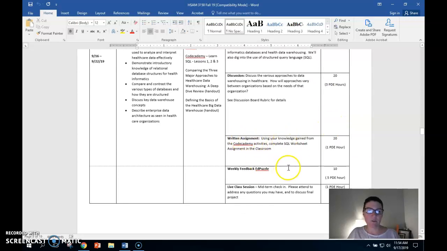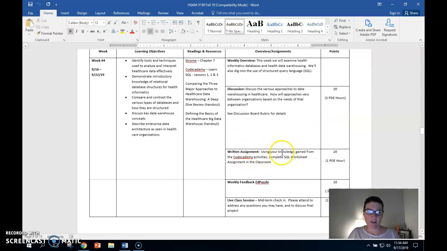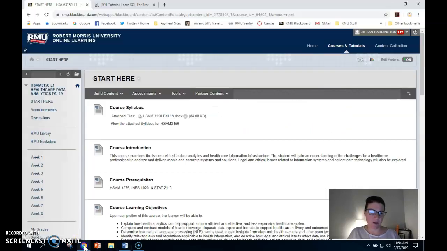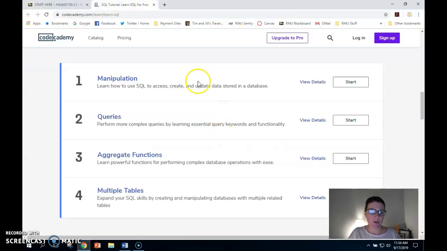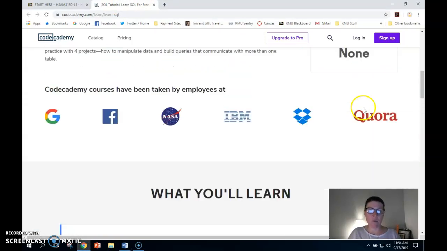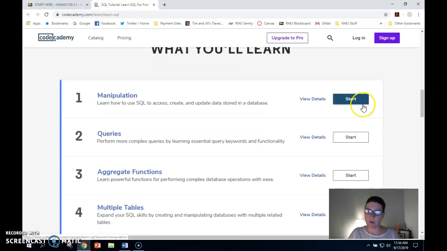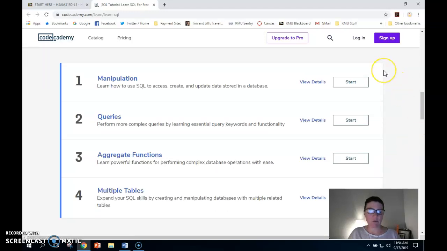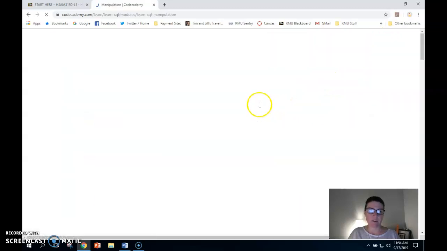You're going to do the Code Academy activities, lessons 1, 2, and 3, which are here. Now, there's a pro version and there's a free version. You're just going to be doing the free version, so you'll want to sign up for the site, and then you'll be going in and doing the free version of this.